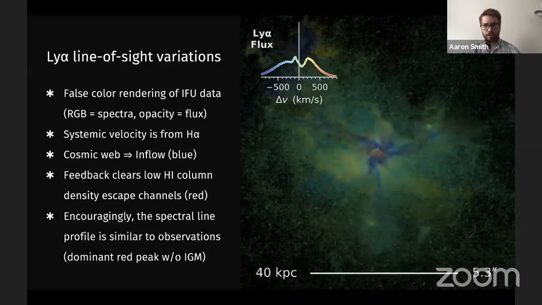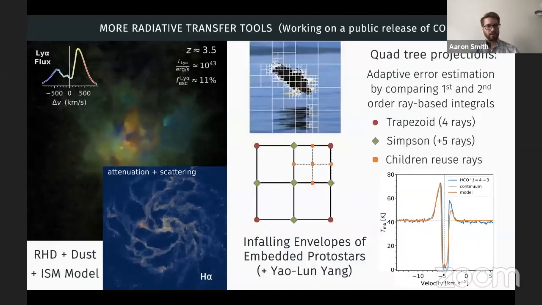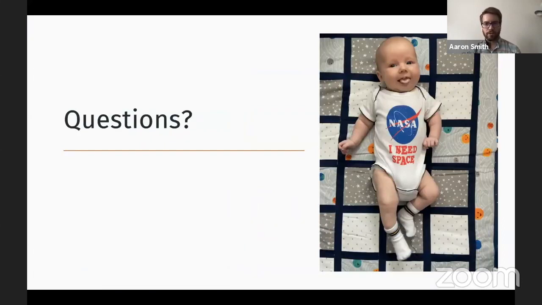Okay, so with that, and this pretty much finishes my talk, but I will advertise a little bit here that we have these radiative transfer tools. We've put them directly inside AREPO itself as AREPO-MCRT, but I also have them in a standalone version of COLT that I've been using as well. So I am hoping to release publicly if I can find enough time to do this, but there's also some nice tools in there. For example, adaptive convergence imaging techniques. So with that, I'll just ask if you have any questions at this point.